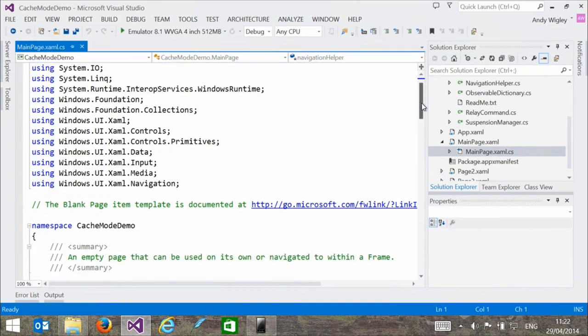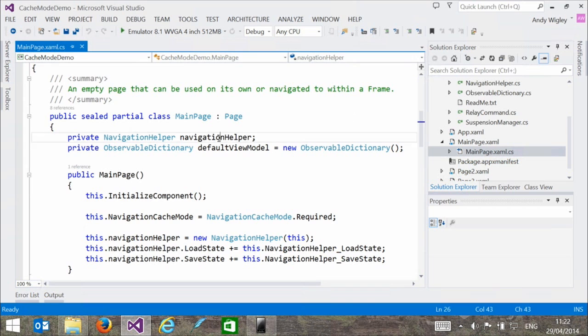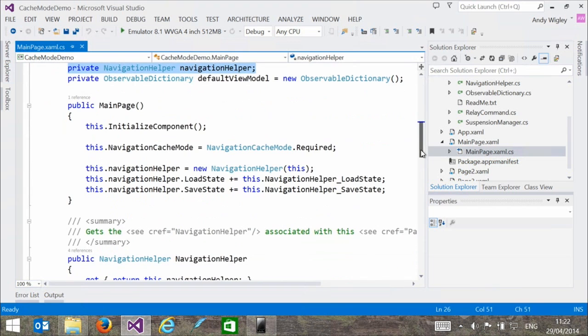The way that you do it is you basically have a class member of it, and those comments in NavigationHelper tell you how to do this. And this is how it's set up when you add a basic page. There's that navigation cache mode required, and this is where it wires up a couple of NavigationHelper events on it, load state and save state.